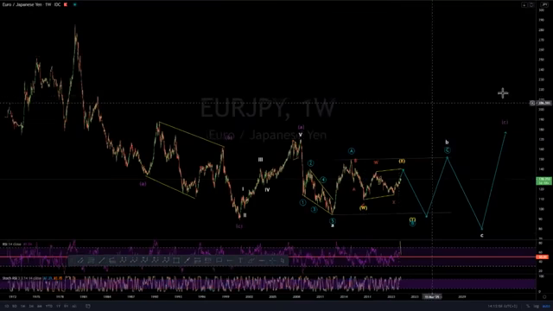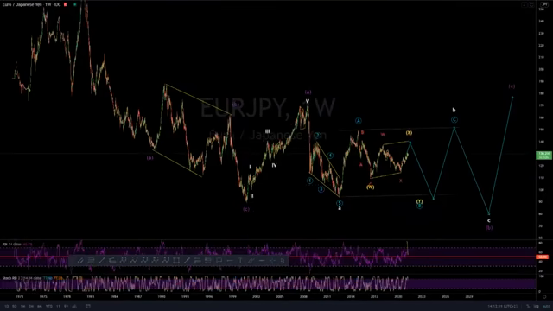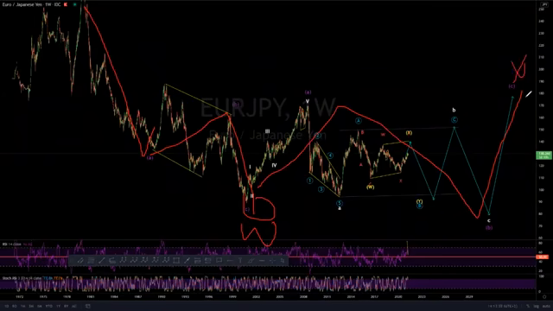All right, euro yen. This is just a focus for the next 10 to 20 years, so you don't have to worry about it. So what we're looking at here on a euro yen, I'm just going to start from here. This here is in the same degree as this one here, ABC. So if I were to label it here, this would be completing a W in a grand super cycle, and this here will be an X, and this will be a Y. This is how I would label it, just in case you're confused about what is happening after we ended wave C. But hence I'm saying that this is just a 20-year forecast from now, so we don't have to worry about it.